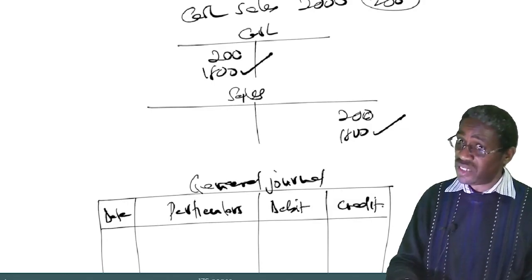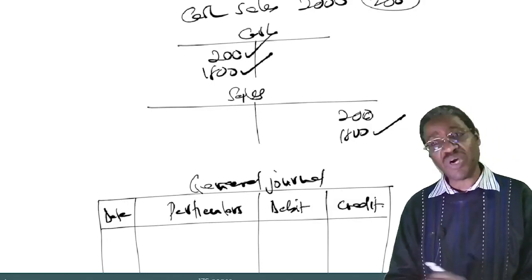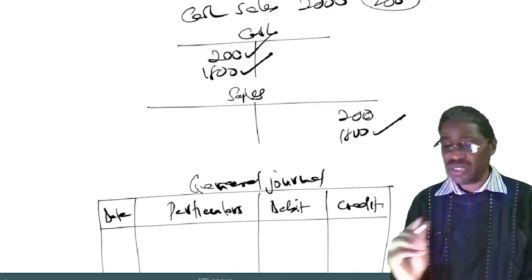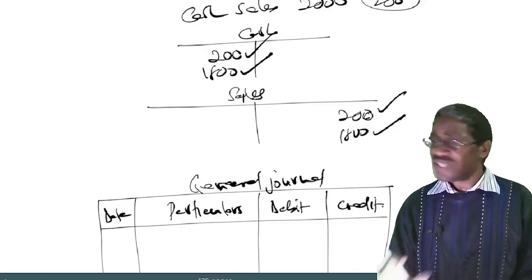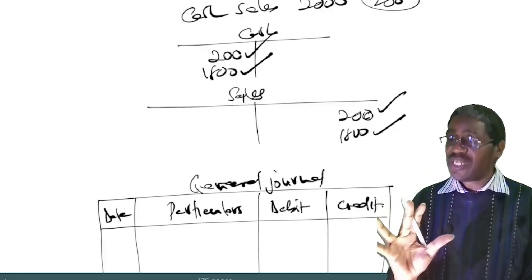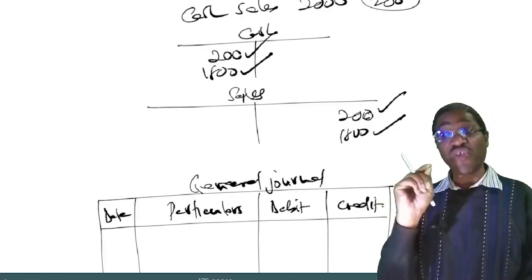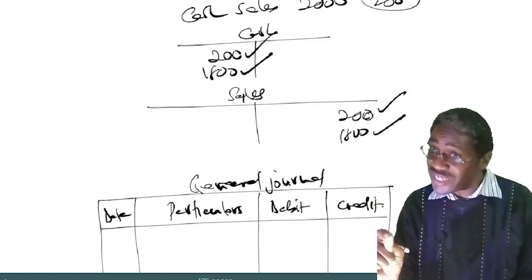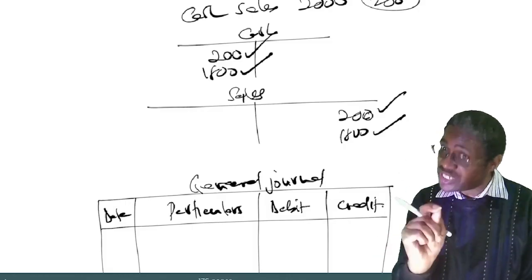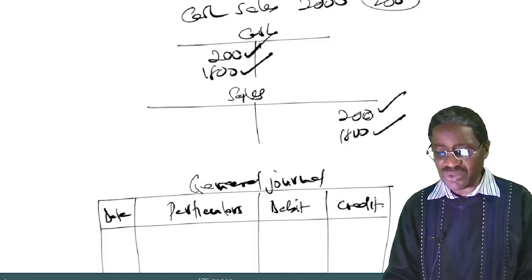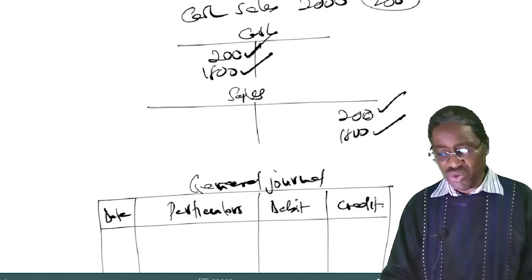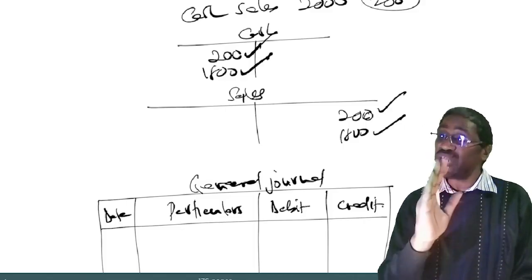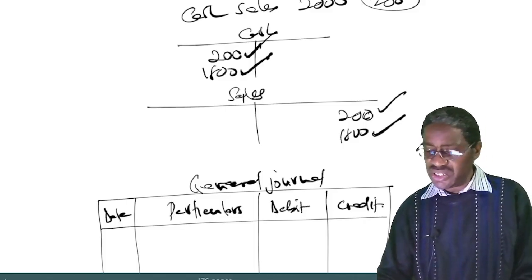So what have we agreed? You recorded it as 200, you debited cash by 200, that's okay. Remember, the account you debited is correct. You credited sales by 200, that's okay. But the only mistake was you entered the correct accounts with the wrong amount. So we are correcting the amount, not the account. To make this 200 into 2,000, you increase it by debiting again by 1,800. So you are supposed to debit cash by 1,800 and credit sales by 1,800.